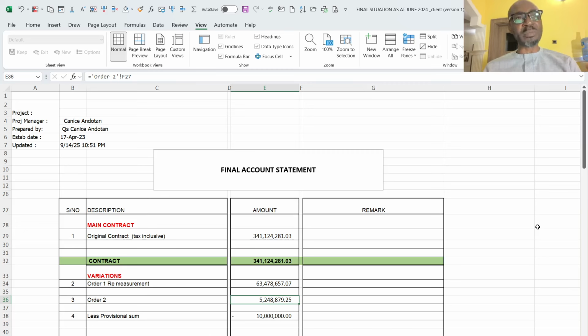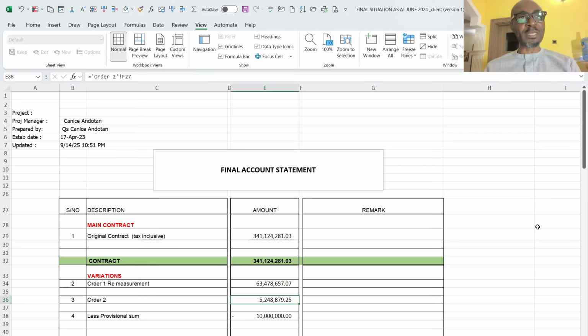So if you don't remeasure so that you can properly adjust your program of work, you might end up staying longer and probably not making your claims appropriately.